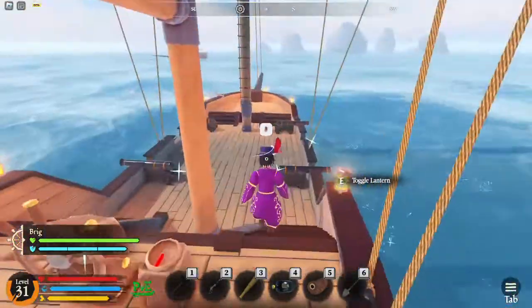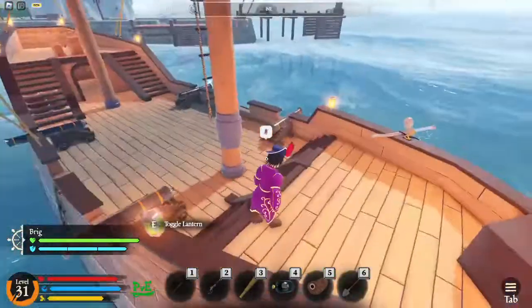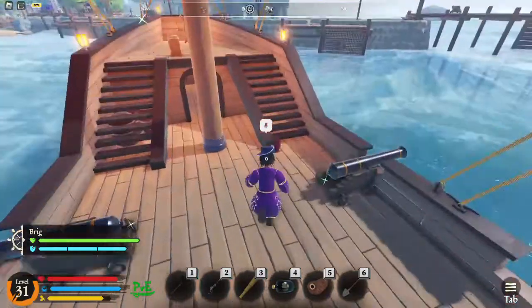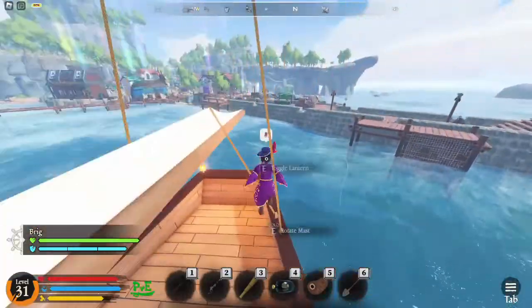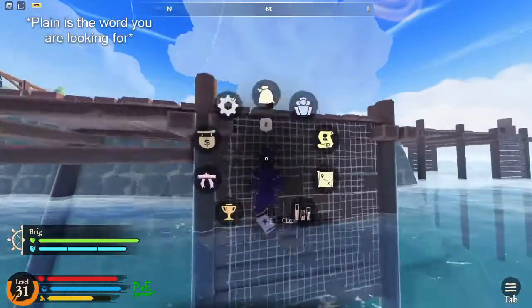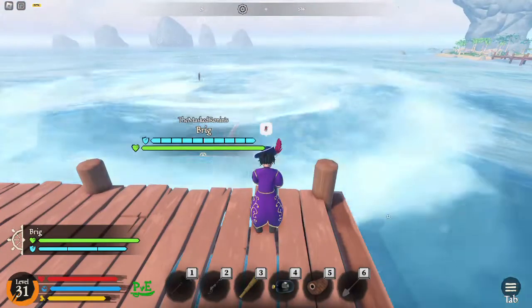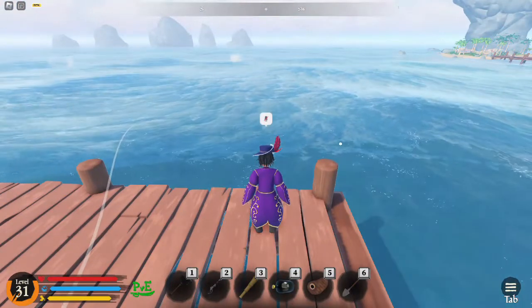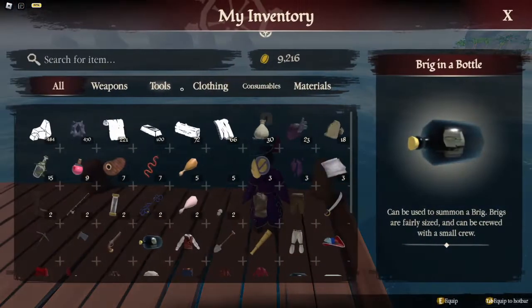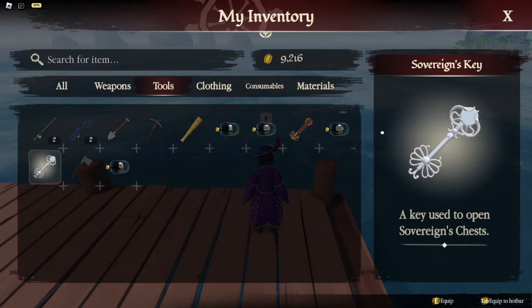Although you do have more guns, it's just not as good looking from a decorative standpoint. However, the brig is the only ship that isn't very well detailed. Galleons, I don't have a man of war, but that's much larger and much cooler looking.